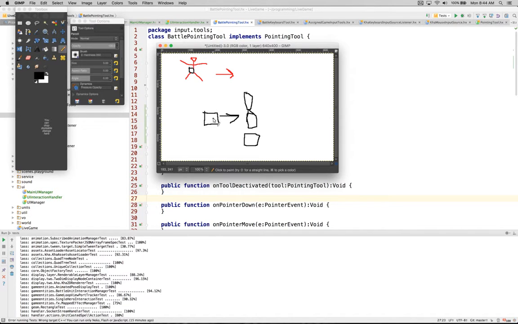So if there's overlap with these two buttons, when we click this one here, right there, it registers this one, and so that's important to understand. So the layering is important.